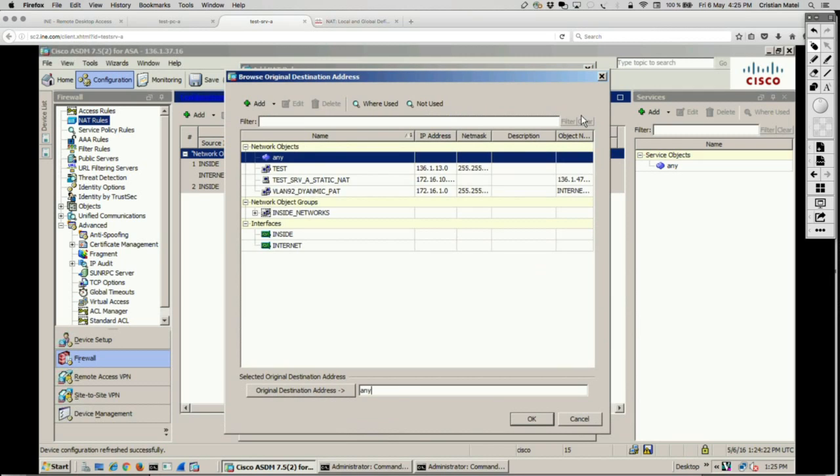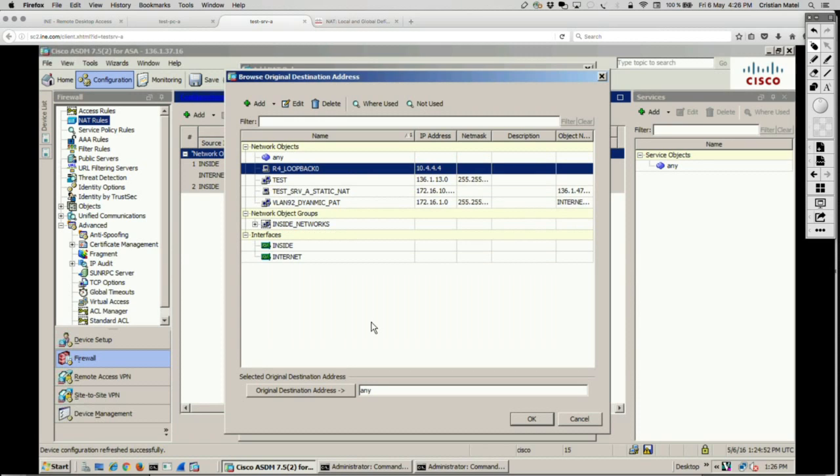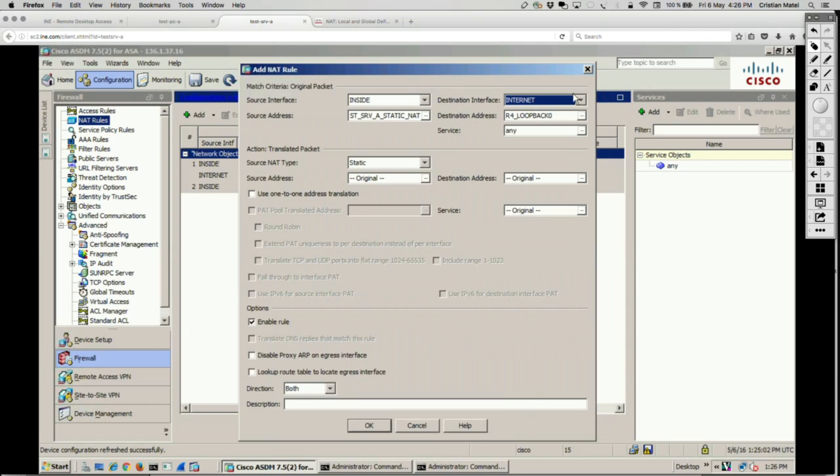Destination is going to be the loopback of router 4, which means I'm going to add a new network object. I'm going to name it router 4 loopback 0. It's type host, which means it's going to be 10.4.4.4. And add that as a destination.